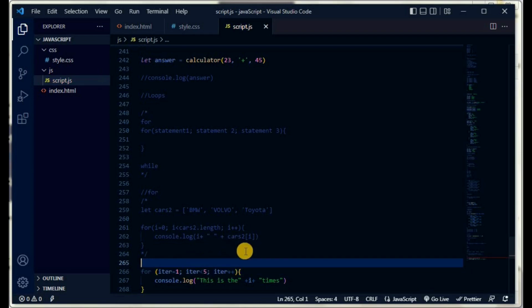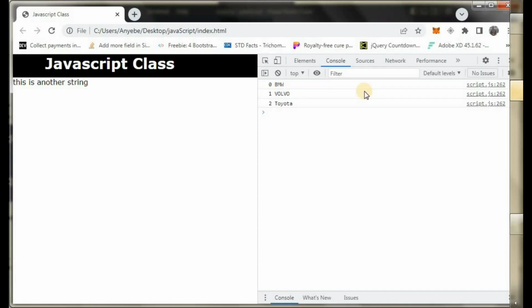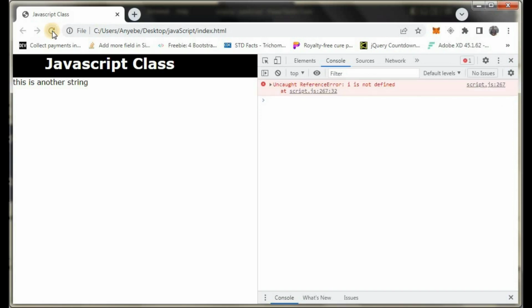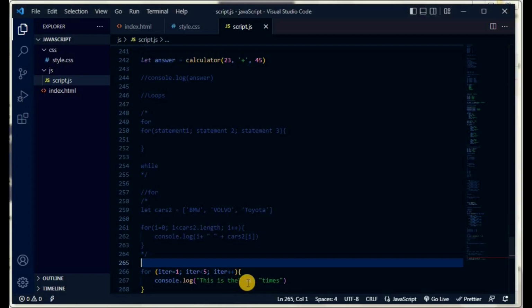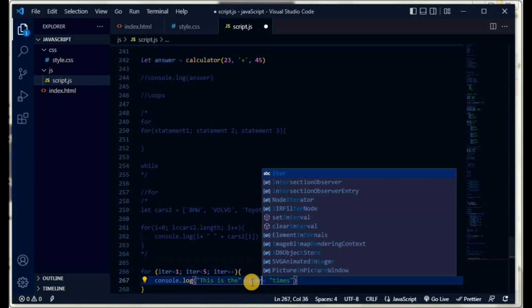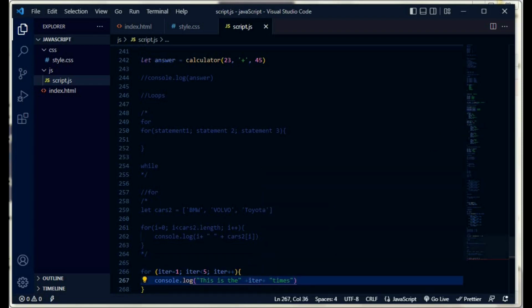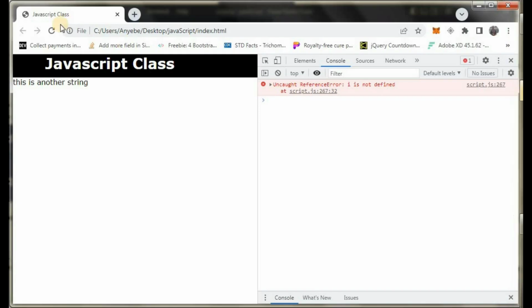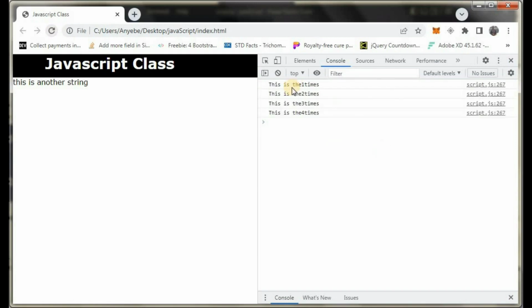So let's go to our console and see. i is not defined. I used i instead of iter. Sorry. So this is the one.